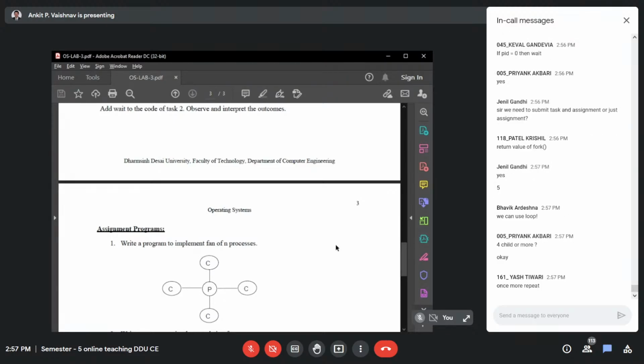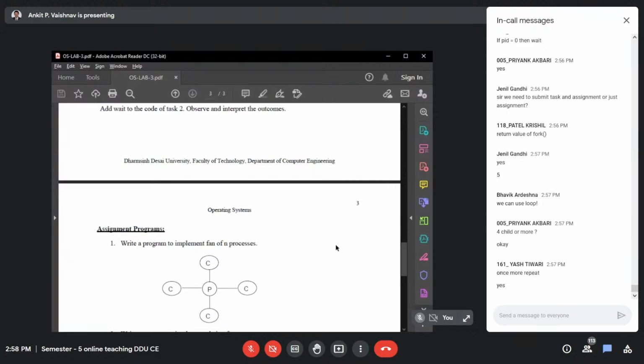See, I want the same parent to create multiple processes. Up till now, the parent has created one child. But what I want is the same parent should also be able to create other children. So if the user is entering 5, you should be able to create a fan of 5. So that is the logic.